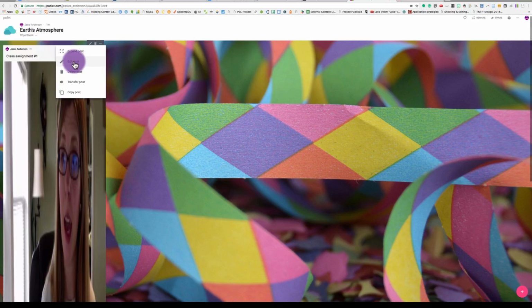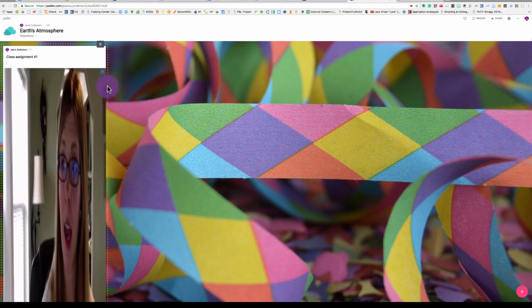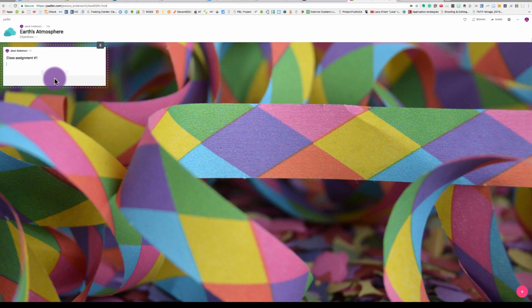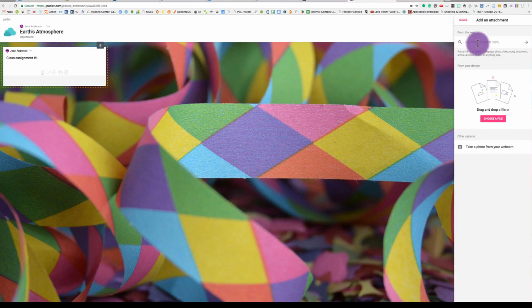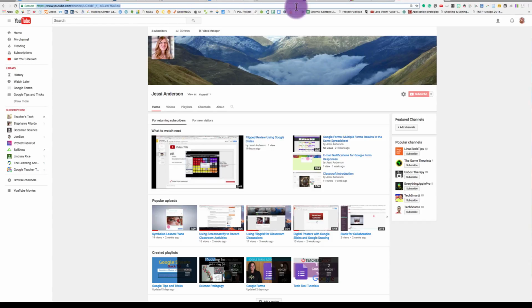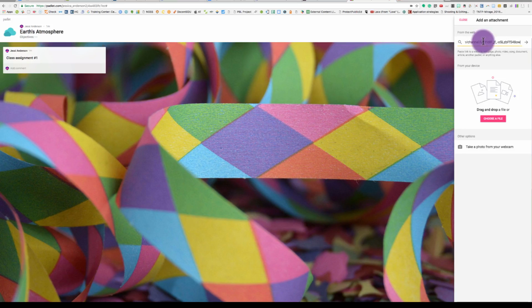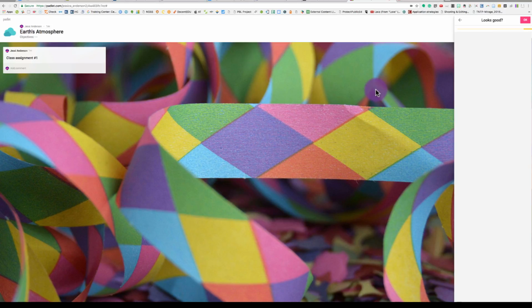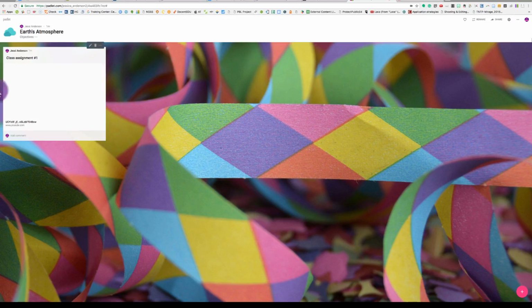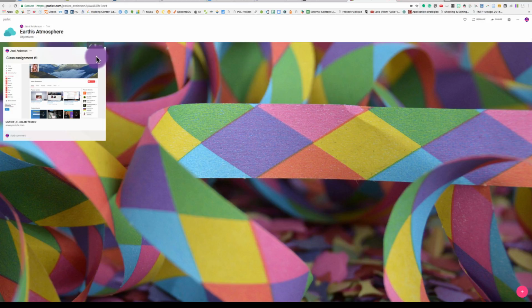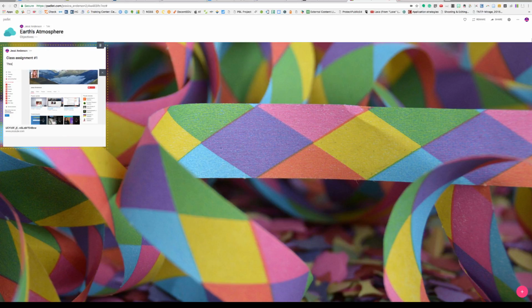So if we go over here, we can always edit this post if we want to. And say, oh, I don't want that picture there. We can also add links. So over here on the right-hand side from the web, let's say I want to add my YouTube channel to my Padlet. I can copy and paste that in here. I can look to see, okay, does this look good? It's loading up for us. Once it looks good, I'm going to click OK. It's going to appear here. So once I have that there, I can go up here and edit. I can add, this is my YouTube channel, and share that with everyone. Once you're done, just click out.